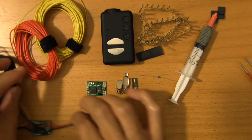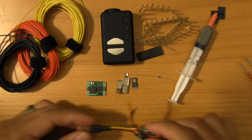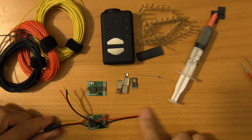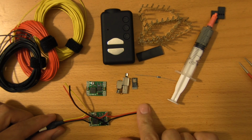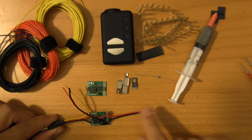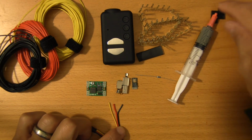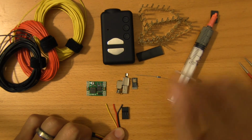This does require a bit of surgical precision to get right, and this is what the end result could look like. The guys who requested this requested just that these leads be open, and they'll clip on their own connectors. But for this, I'll put a female servo pin connector.